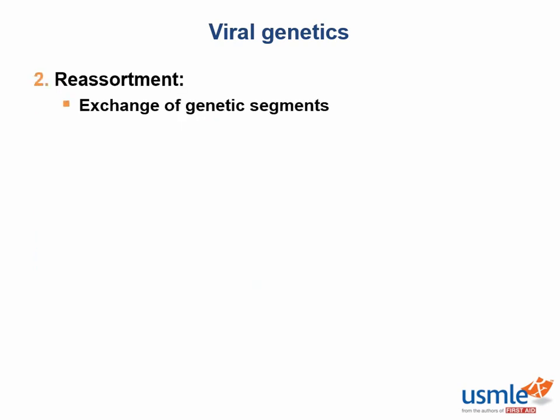The second mechanism we're going to talk about is the process of reassortment. This process is a little more straightforward. It is literally when segmented viruses, a virus with more than one segment of DNA or RNA, exchange or trade genetic segments. I know we haven't spoken about this just yet, but what are the 4 segmented viruses? Well, first, they're all RNA viruses, and they're the Bunya virus, orthomyxovirus, arenavirus, and reovirus family.